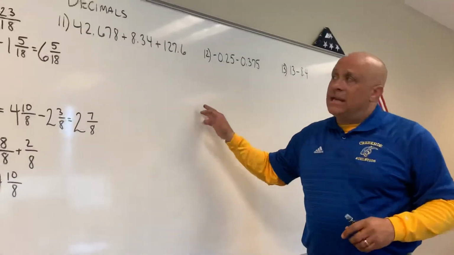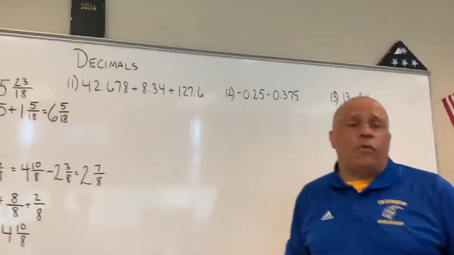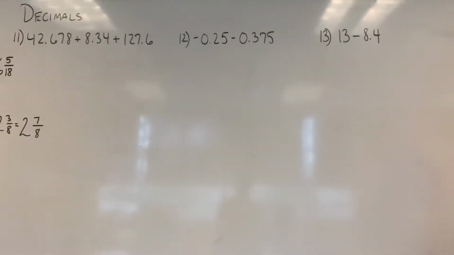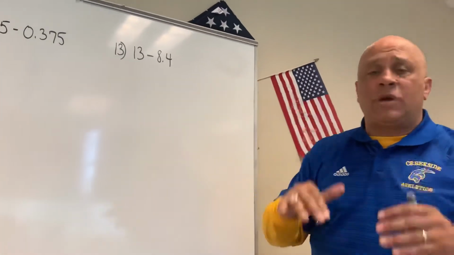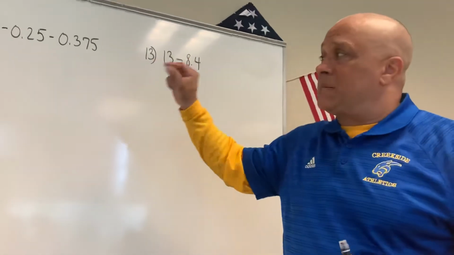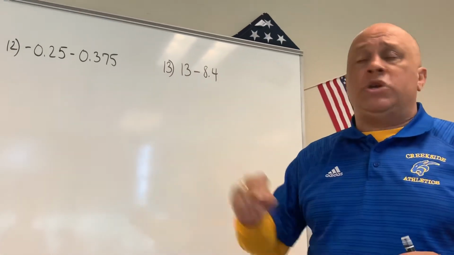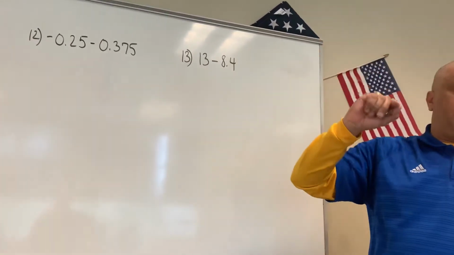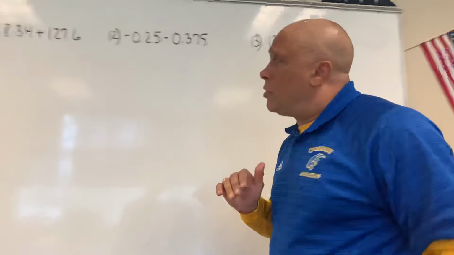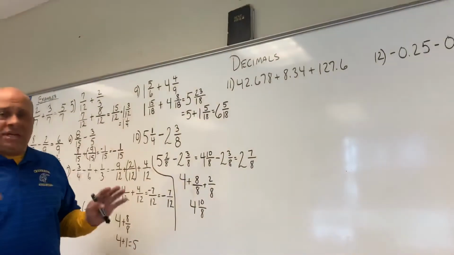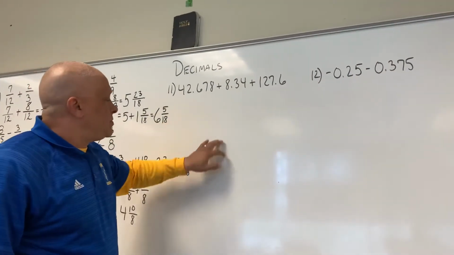We're going to add and subtract the various forms of rational numbers. This time we're using decimals. Now here's the secret to adding and subtracting decimals. The secret is you must keep the decimals in line. When you go to write the number, you make sure your decimal is lined up with the decimal above it. Now sometimes you're going to see where you're going to have a digit and a place value that the next number might not have. You do not change that. You make sure all your decimals are lined up.